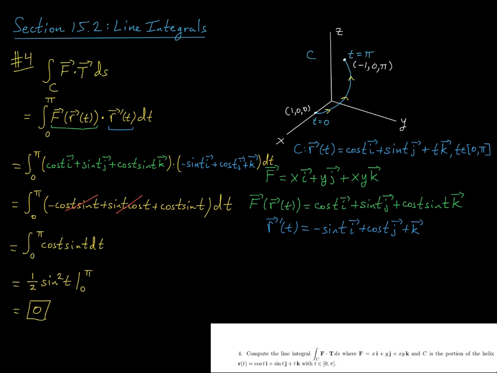Okay, but remember this line integral is giving us an overall measure of the tangential contribution from this vector field F as we move along the path C. So the fact that this does come out to be 0 just is saying that you're going to have some positive contribution, meaning some of the force vectors will point in the direction of motion, but then you're also going to have some contribution that will be negative, meaning that the force vectors will point in the direction against motion. And in fact, since this integral is 0, those contributions will be equal and opposite.